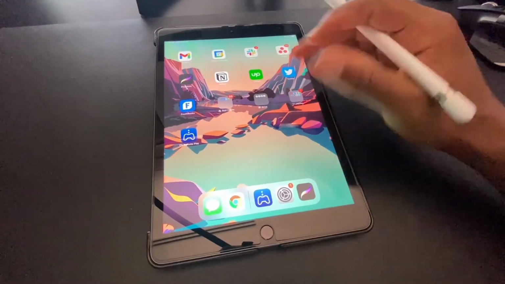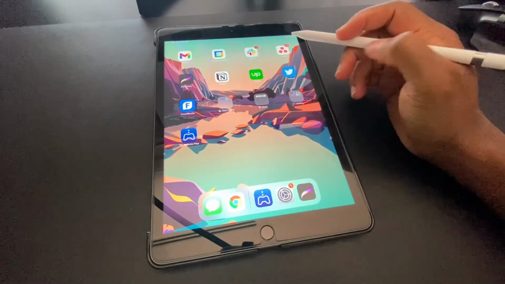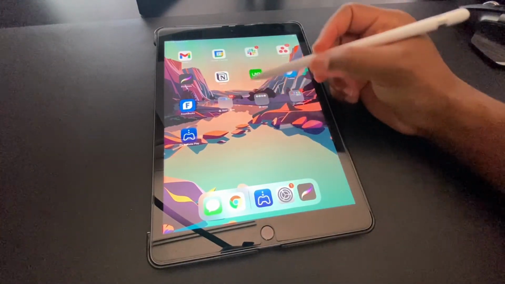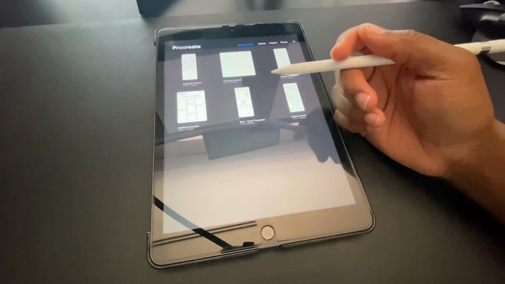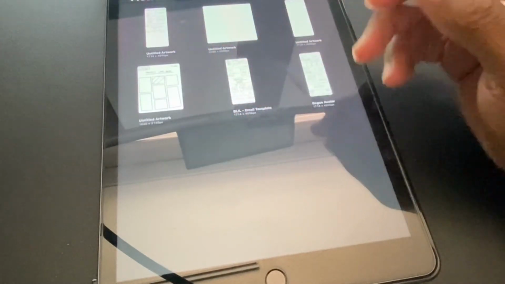All right, y'all. The last thing I want to show y'all is probably one of my favorite ways to wireframe something out quickly. I've got my iPad here. I've got my Apple Pencil. Let me show y'all what I got. The app is called Procreate, and this app just lets you create prototypes. Again, it's more of an artist app. I'm not the best at it, but I'm going to show you how I use it efficiently.